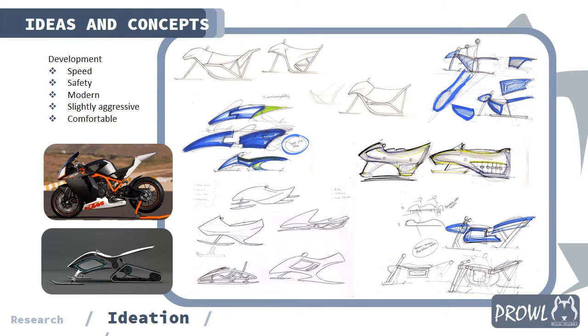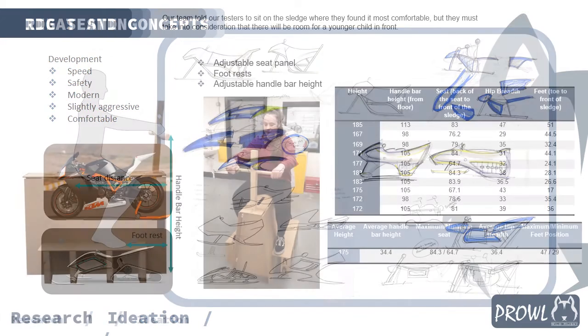Our inspiration was taken from vehicles that presented a transparent and lightweight design, such as KTM motorbikes and the Aerial Atom. Therefore, our design process was orientated around the tri-sled design. We also wanted to demonstrate through the ideation process that the body of the sledge was easily detachable. This would make the sledge easy to repair if needed, without having to repair the full sledge. We also considered foldability issues, so the sledge would be more transportable and reduce the space required for storage.